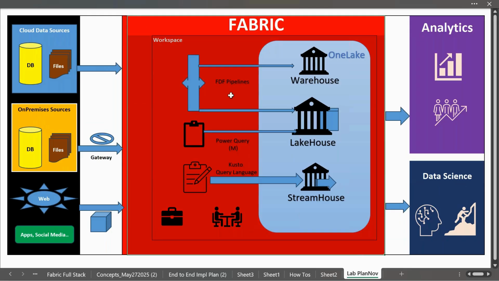We are into the core red box. Fabric has separate environments and certifications for analytics and data science. So Fabric is everywhere. Our course is into Fabric engineering. This red box is DP700. And the analytics one is DP600.